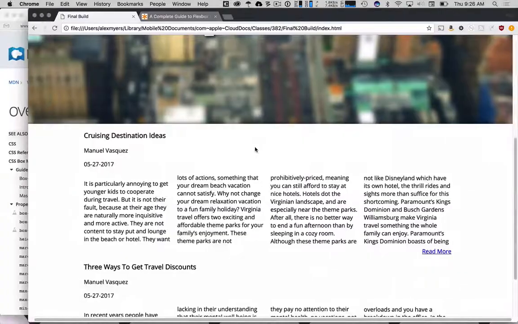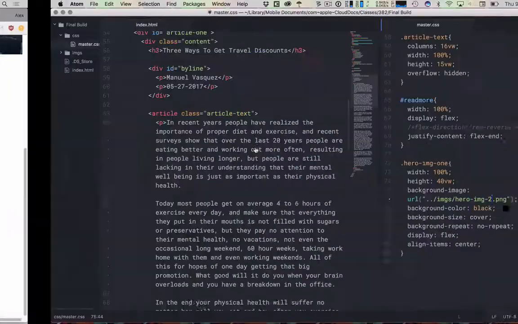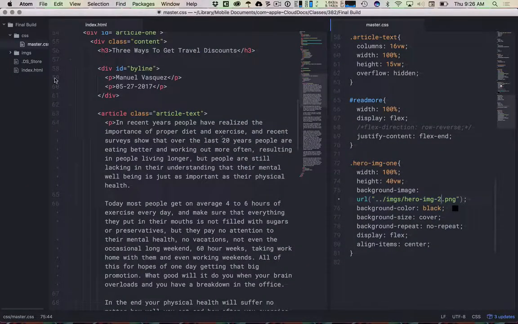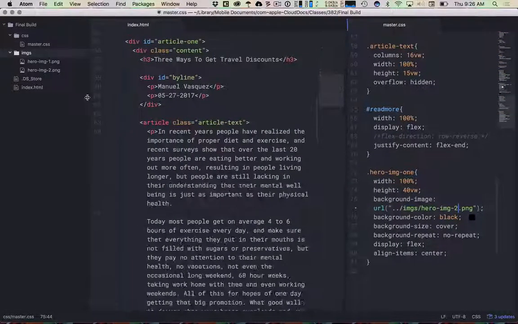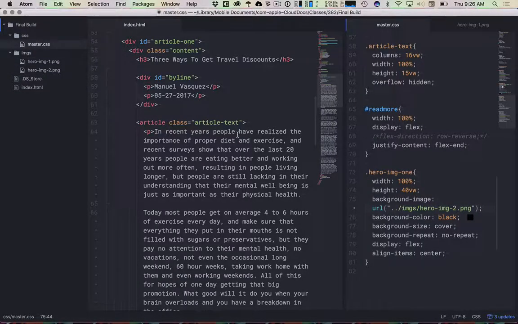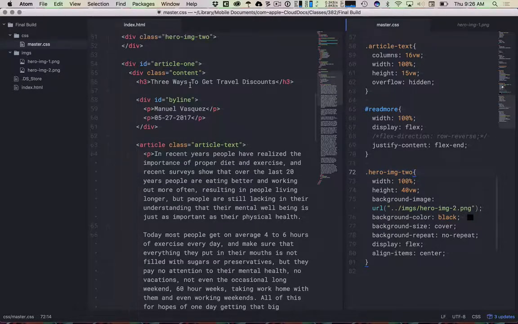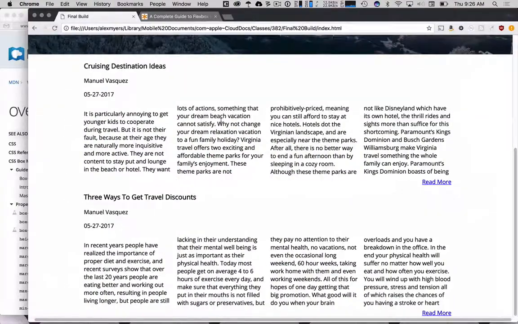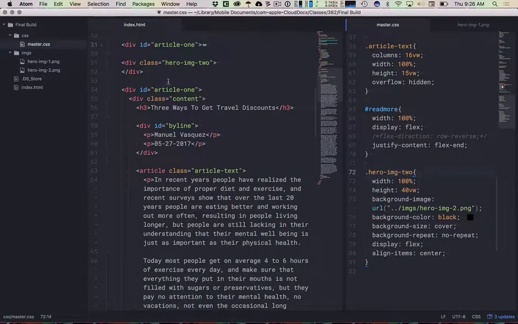All right. It broke. All right, hero image 2 is there. Let's do that. There we go. Did you guys catch that? I didn't change the class name in the CSS, but I had already changed it in the HTML, so it wasn't loading in the image. You remember this has to be the same as this. So if you think that you've done it, just double check that you're consistent.